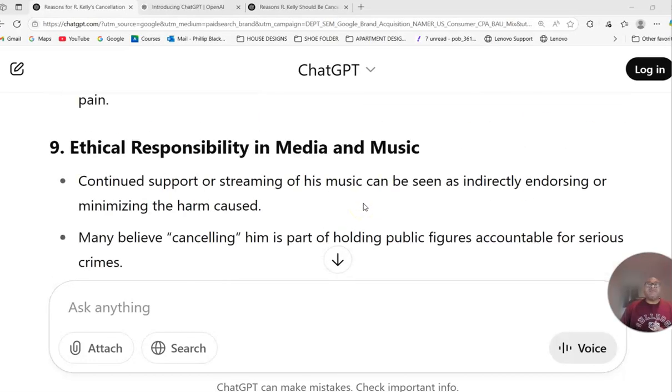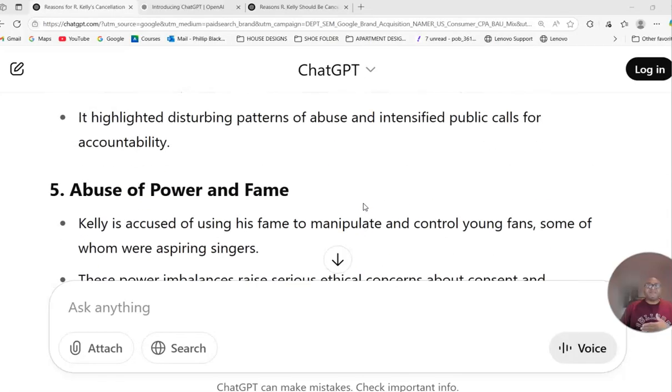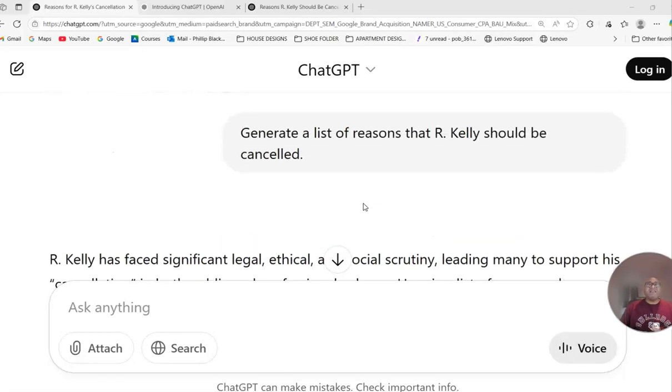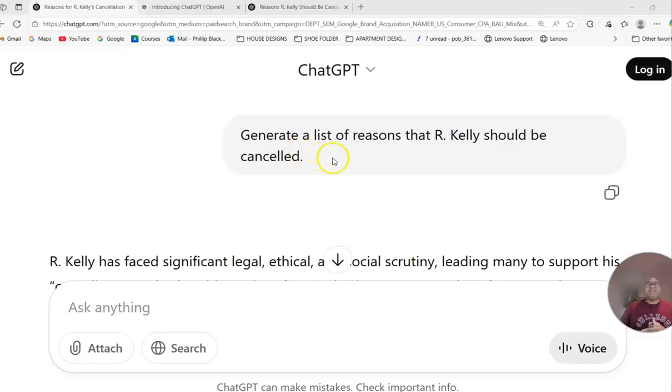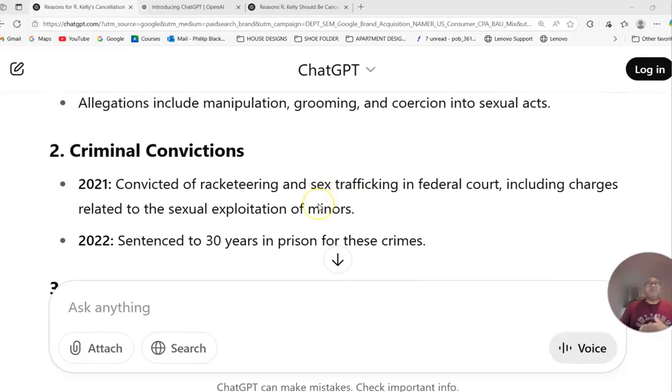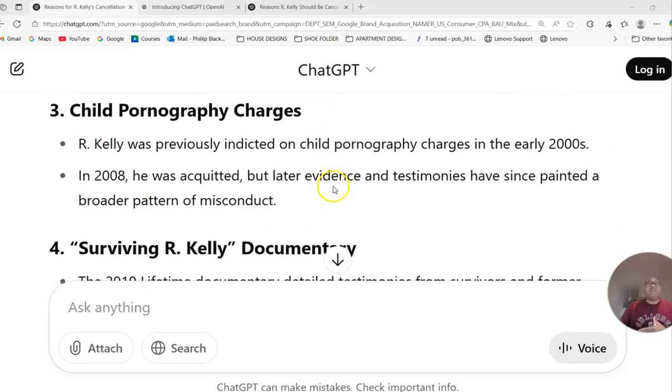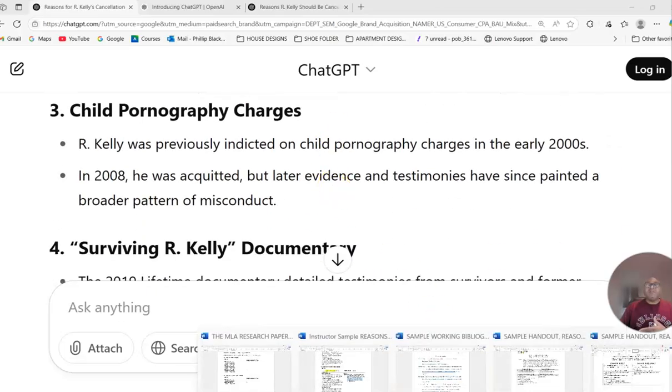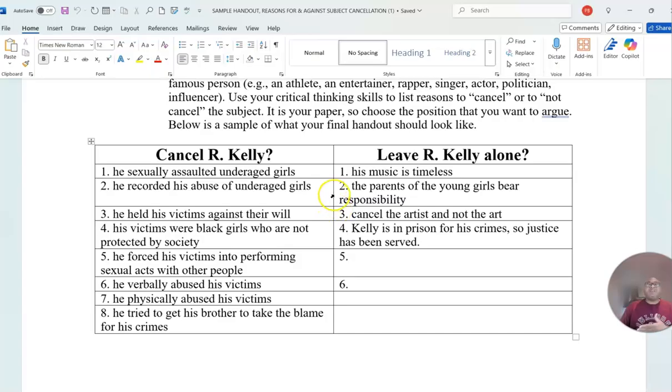That is my discussion for using ChatGPT. Use it wisely. Remember, ask it to generate a list of reasons that you can use. And remember, if you don't need it, if you've already come up with your reasons and they're good reasons, you don't need to use ChatGPT.